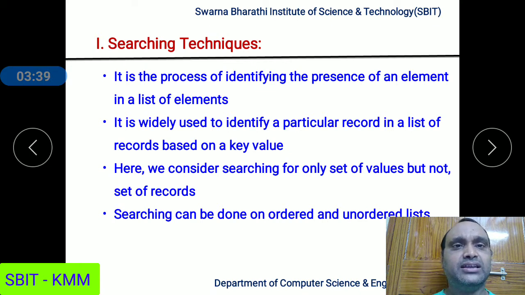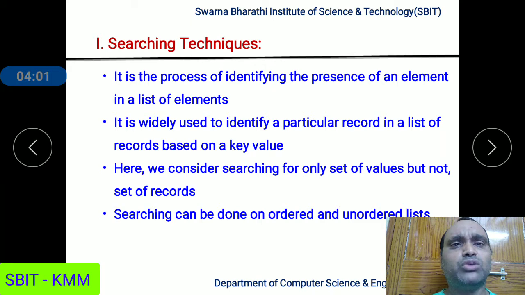So sometimes we will simply tell whether it is there or not in the group of elements, and sometimes we will tell at what position that element is found. If that element is not there in the given group of elements, we will simply say that the element is not found in the given set of values.